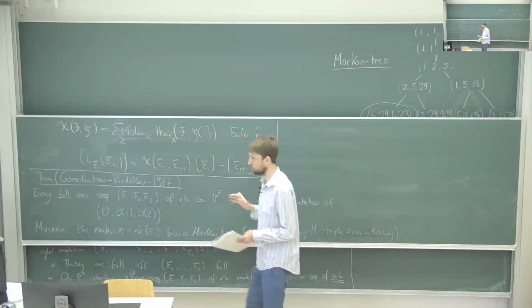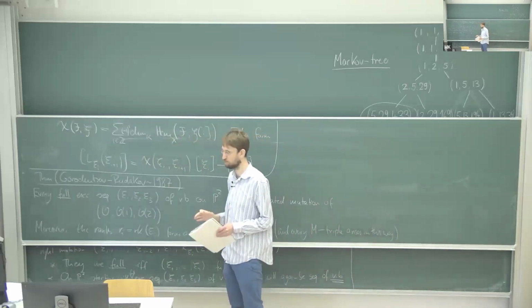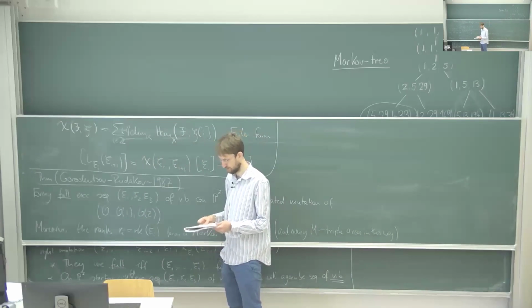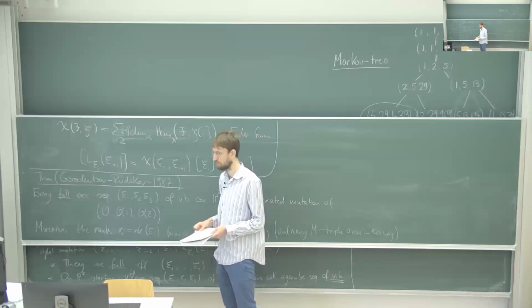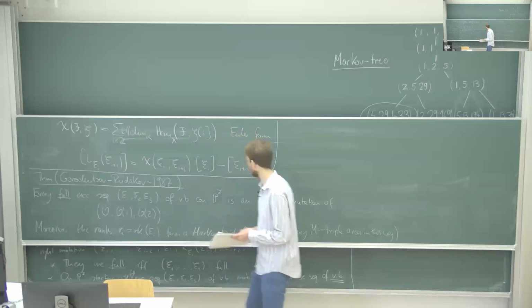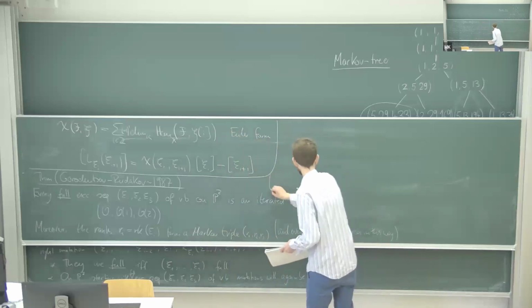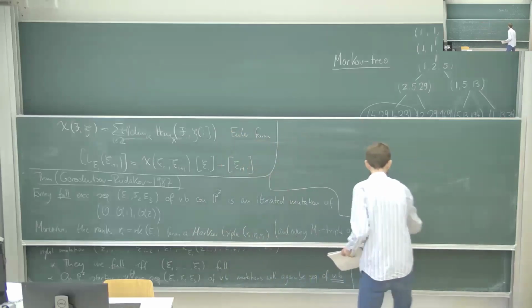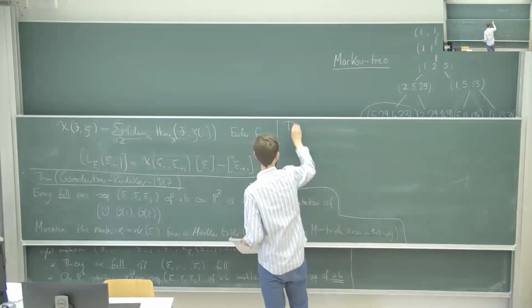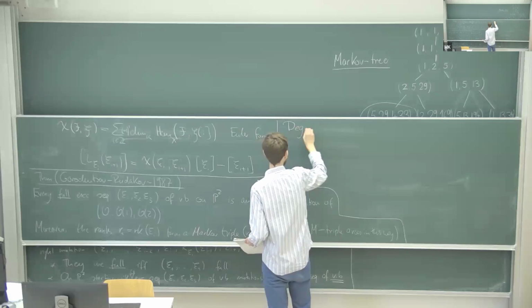this is one way that the Markov tree shows up in algebraic geometry, and now I want to present another way in which it shows up, and then try to explain how these two ways are related. So the next part is about degenerations of P2. So again, P2 is involved.